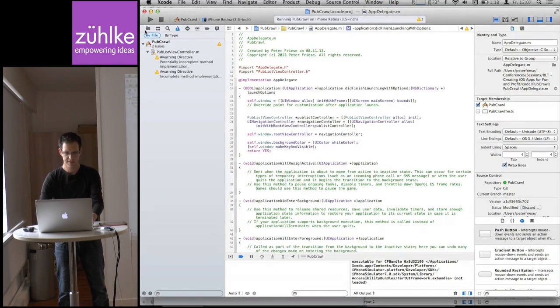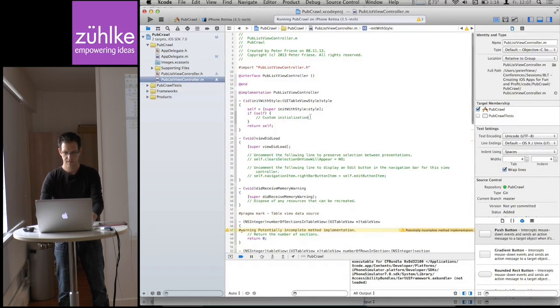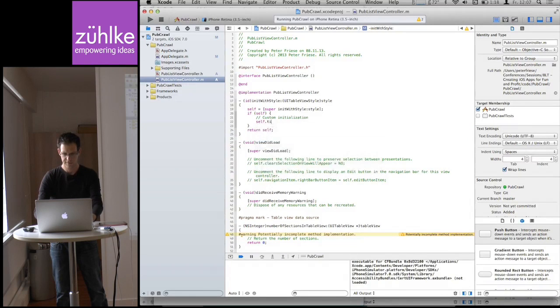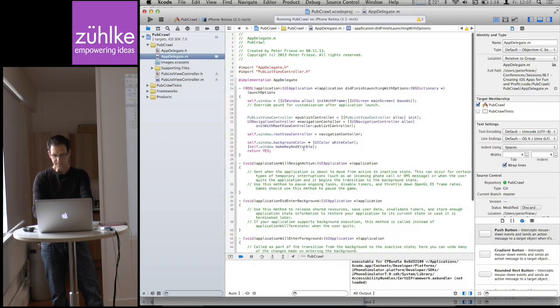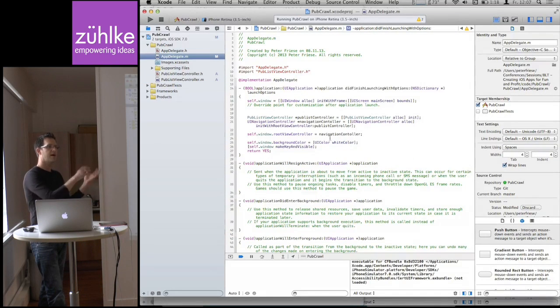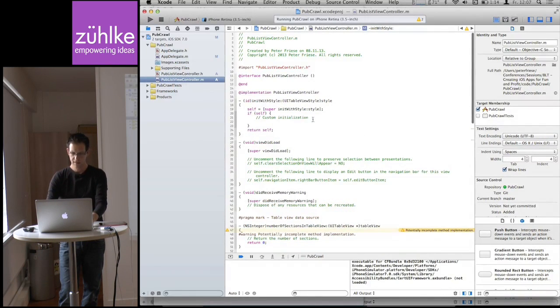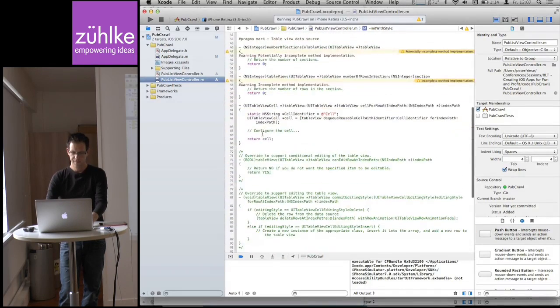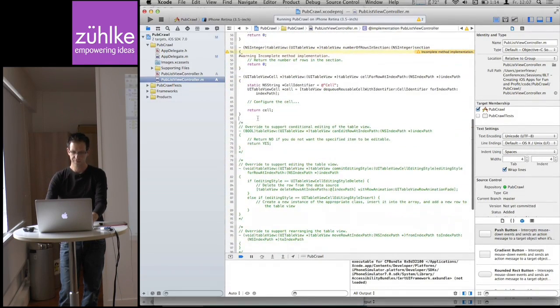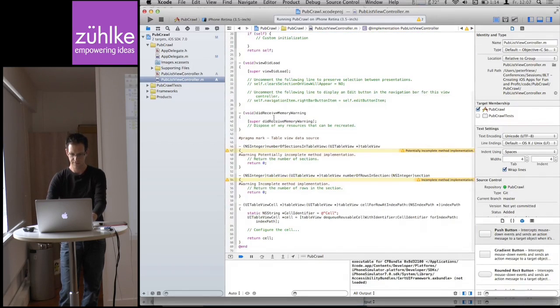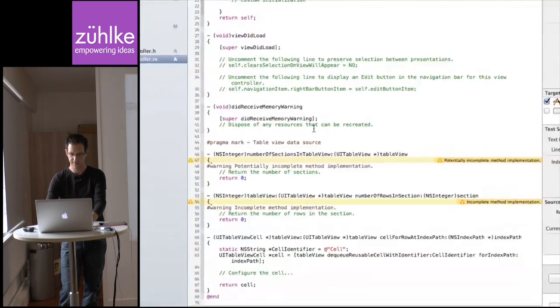Let's provide a title for it. Self.title, no title. Well, let's not provide a title. But what we do want to do is display a little bit of data. So I'm going to make up some data. And for your benefit, I'm going to remove some of the stuff so we only see what's really important here.